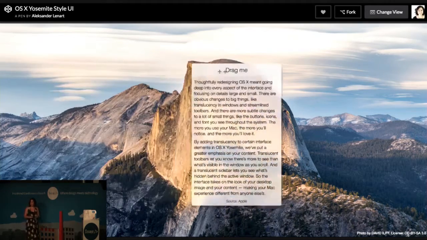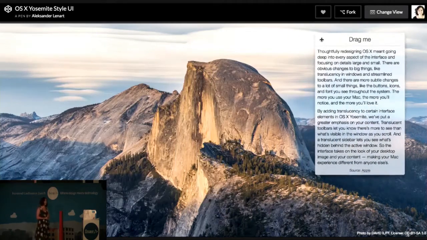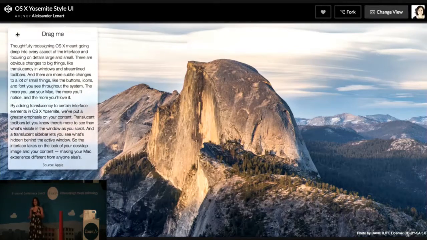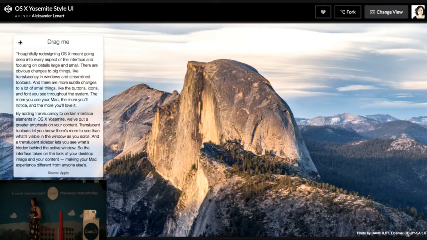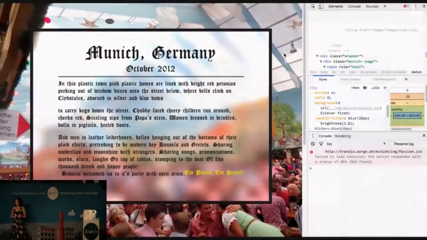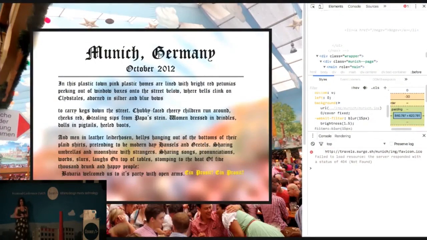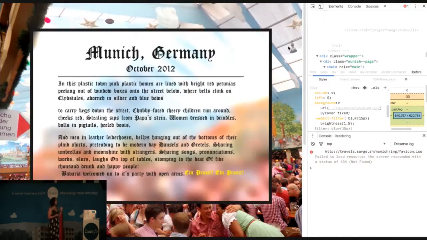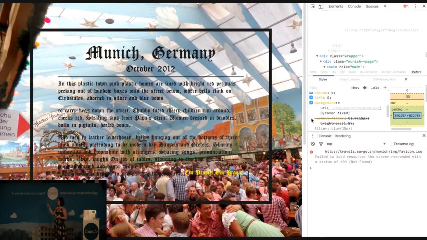So I found this example in CodePen. As you can see, it's live. It's using Draggable to sort of just show this effect wherever you put it on the page. It's going to take that same background image and sort of blur it. So this is a hack. And the way you do this is by using a fixed background. So what we're doing in this example is applying a fixed background to both the background of the page, or just having it covering the page, and then also to that text element with what says Munich, Germany on it and the text inside of it.